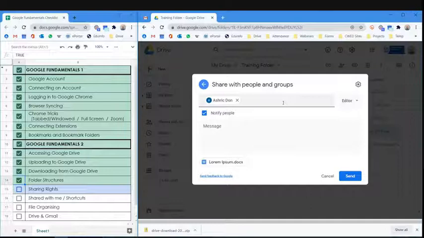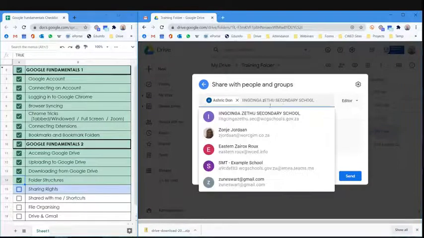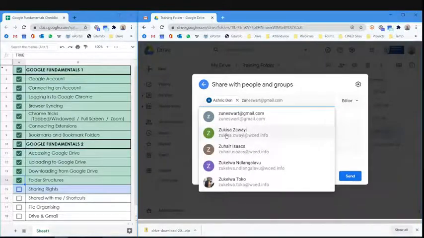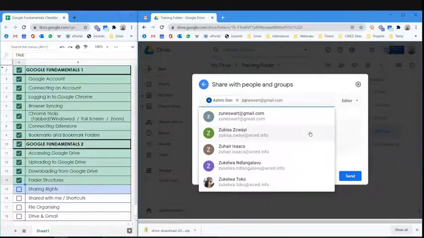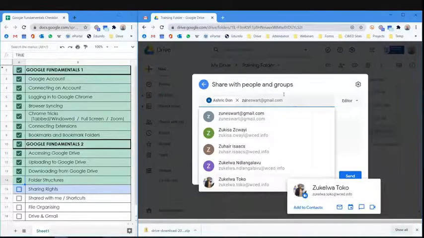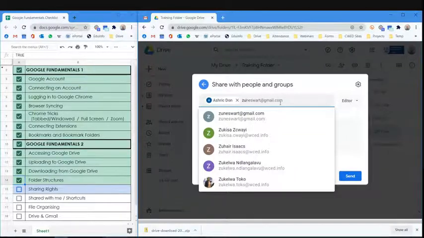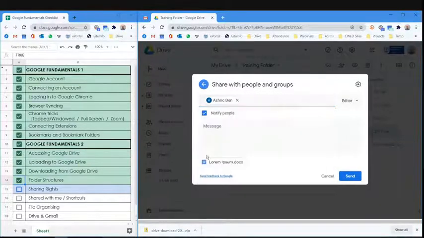But then next it will look in your global directory to see if the person that you're trying to add is in your global directory. So let's see if there's a ZU. Right, so there we go. Zakisa, I'm not going to attempt that surname, but these are all people that you can see are in the WCED domain as well. I don't know any of these individuals. So Swat, I think, is a person who attended some of our trainings in the past, but I don't know any of these individuals. However, they're in my global directory, so I can easily add them to anything that I want to share, which is immediately a very useful thing to be able to do.